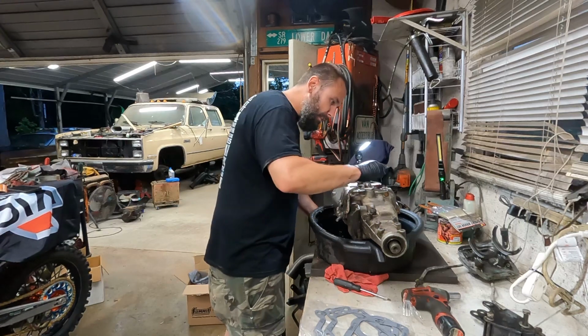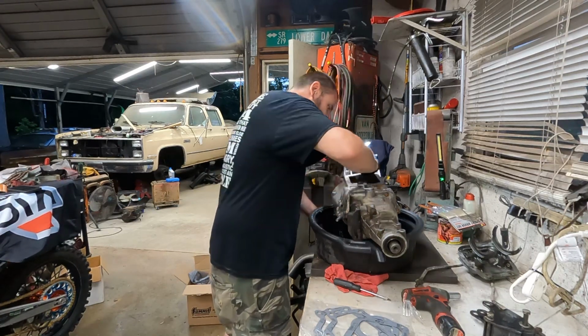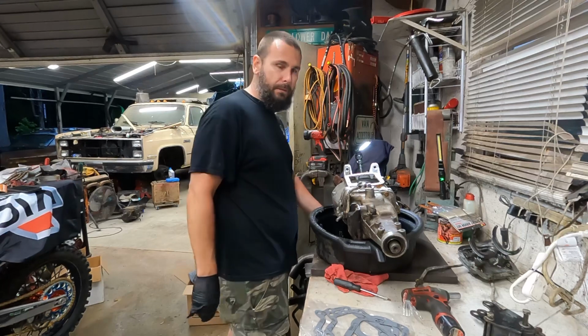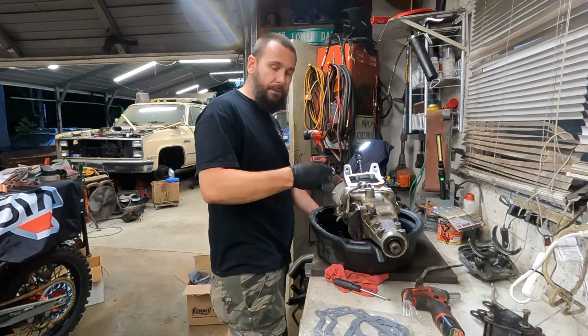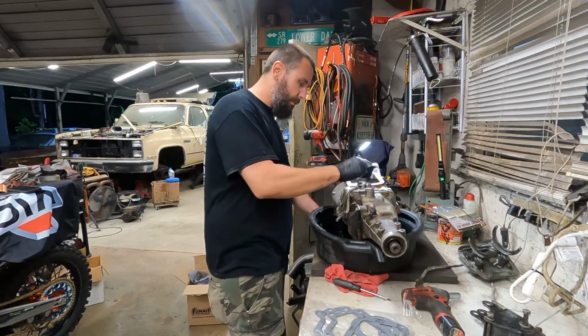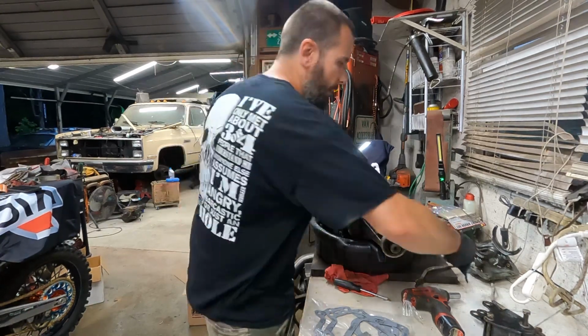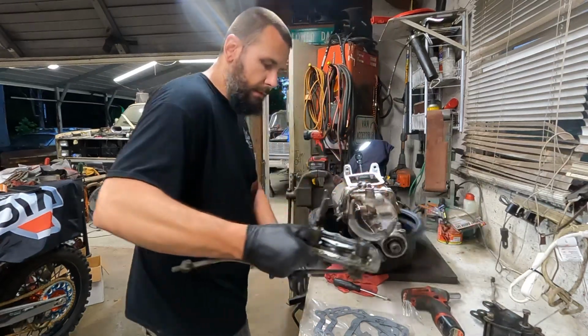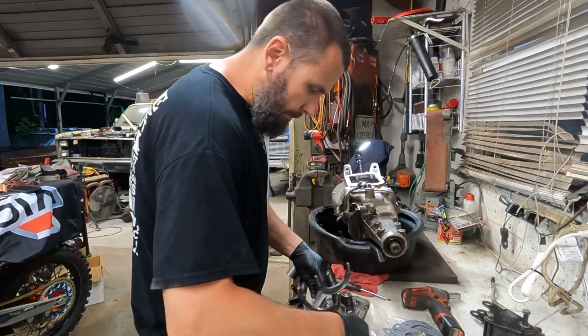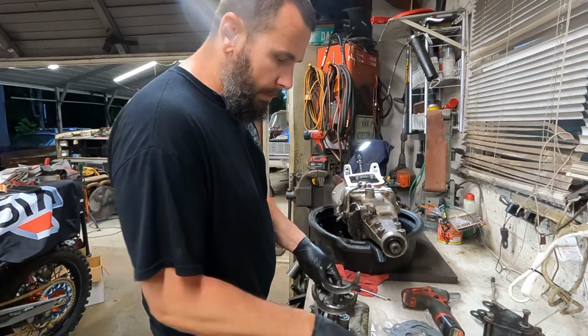I'm out of brake cleaner, but I did get it pretty clean, so I'll fill it up, run it for an oil change, and I'll drain this. And I'll just drain this when I do the next oil change on the motor. I do need to clean this up, and guess what? I don't have any brake cleaner, and this thing is filthy. So that may have to wait till tomorrow.